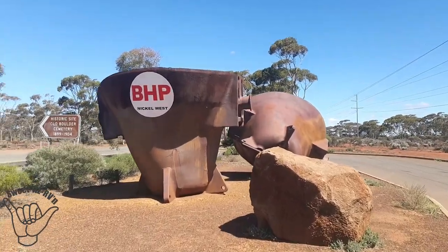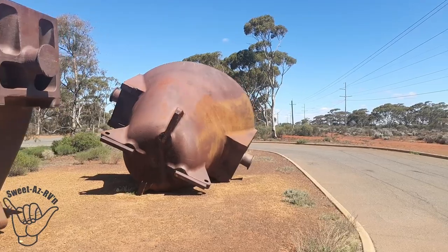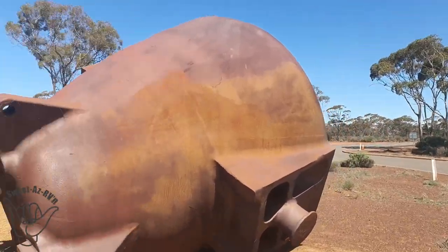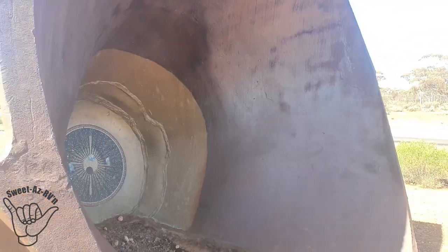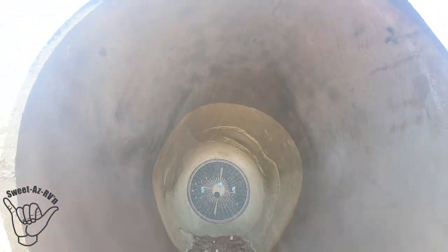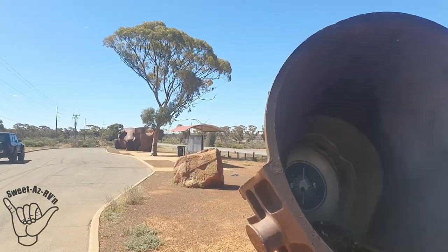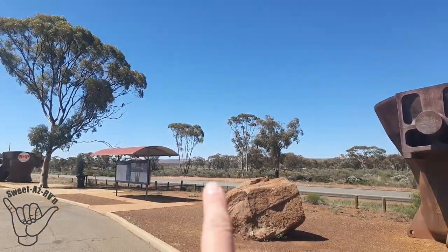Big buckets that they use in the smelter. So yeah, I think we'd probably call them a crucible or something like that, a bucket. So this is what the molten slag is poured into, and then it's put on the back of a truck and it takes it to the dump zone. One very big bucket. And here we've got four of them for people to view. So that's the slag dump in the distance where they drop all the rock. And we've got these buckets.